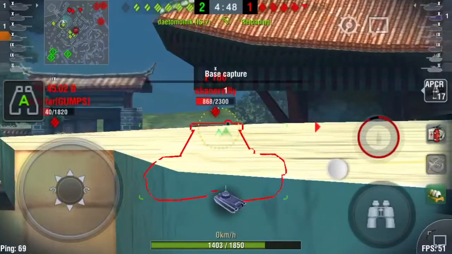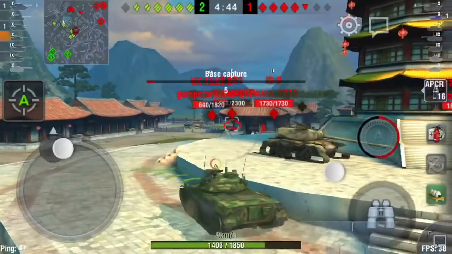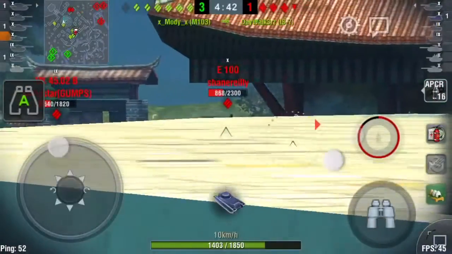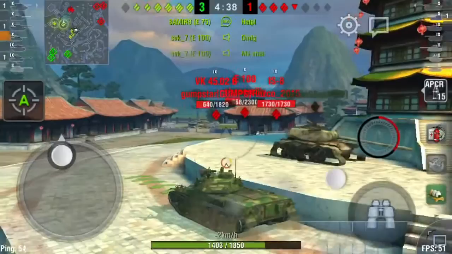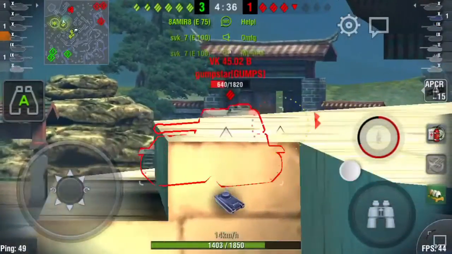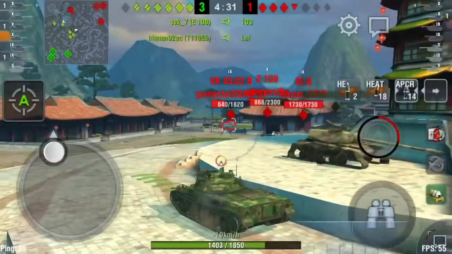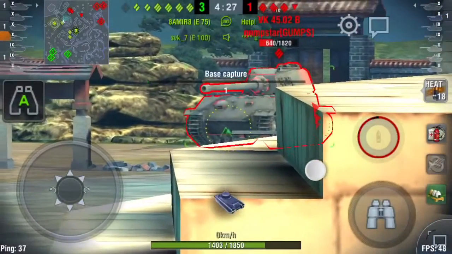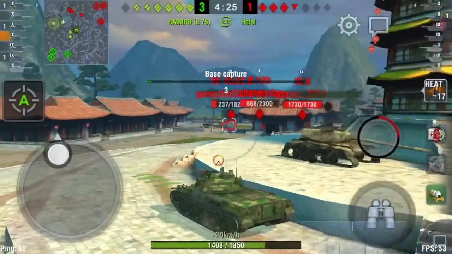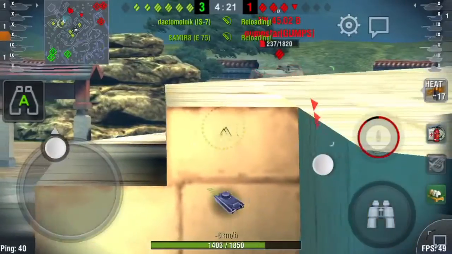But right now I am trying to be sneaky, putting shots into the view bar of that E100, or at least trying to. The STB-1 has horrible accuracy. The T125 and the Jagdpanzer E100 have 0.35 accuracy and like a 2 second aiming time, and the STB-1 has 0.36 accuracy and a 2.1 second aiming time.